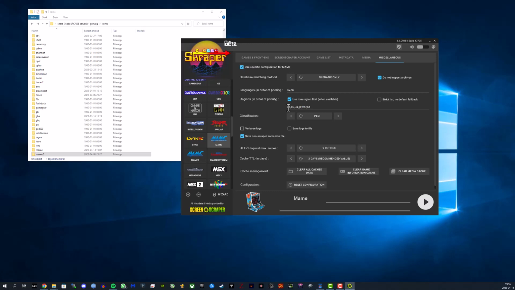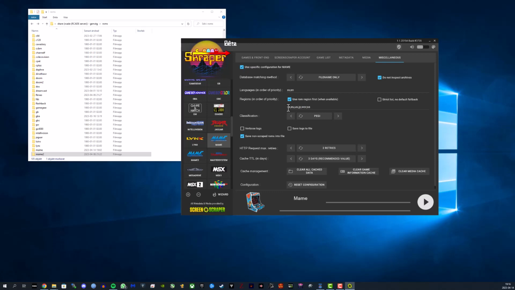And for example, when I scrape the arcade game Track and Field, that would be entered in the game list as Hyper Olympics. The reason is that in Europe and Sweden, Track and Field was named Hyper Olympics.